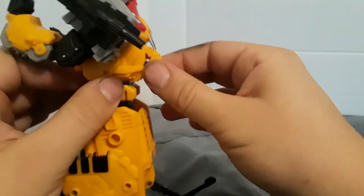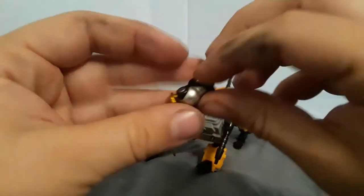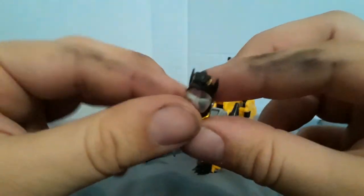Come out. Get out. Thank you. You get the Mastermind Creations mascot. Look at him, he's a little penguin dude. A little robo penguin.